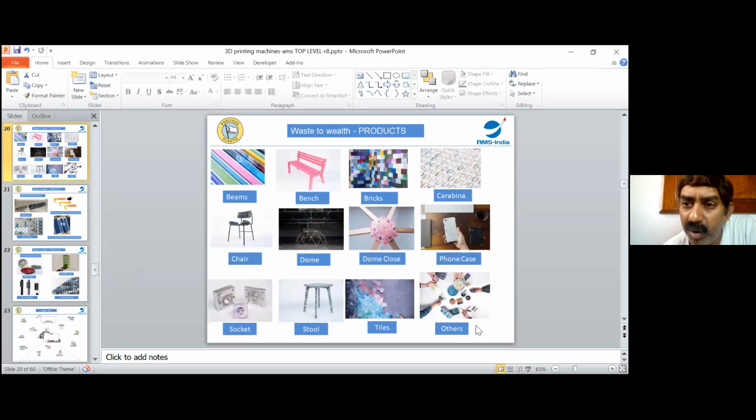What are those interlocking blocks you have shown, sir? No, that is the tile only. You use the sheet press. We just cut an MS hexagon shaped thing, put the powder inside and heat press. It will become like a tile. The bigger tile can be used as a road, or it can be kept in front of the house. It looks nice also because you're mixing different colors. If it is a housing colony, a living community, the entire road can be made of this.